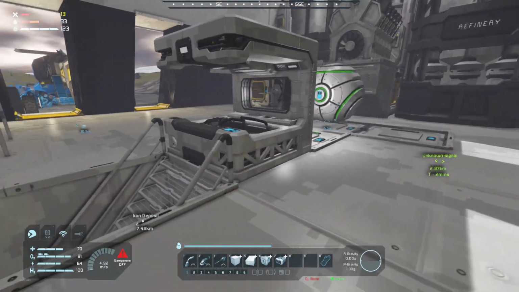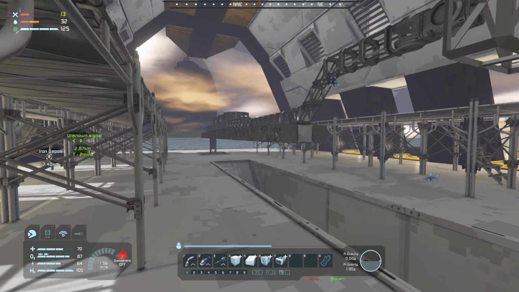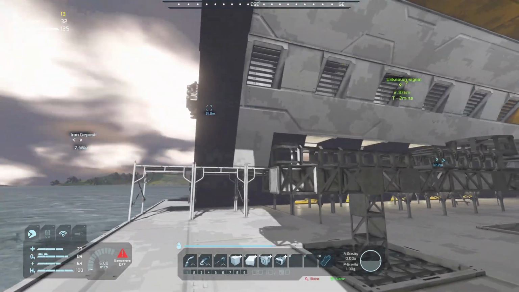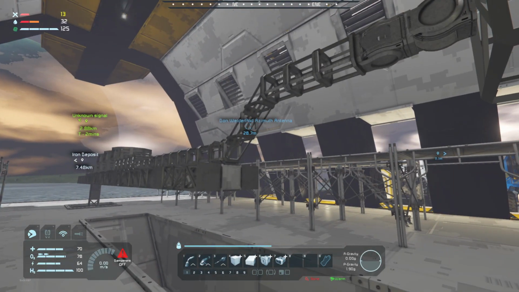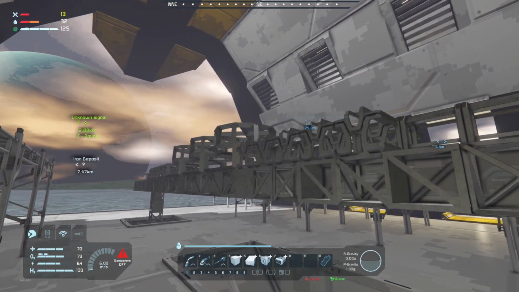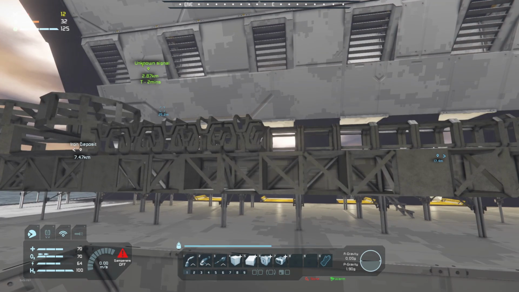Okay, so batteries, conveyor system done. Need to make the miner in the back, something similar to that, to the front. And what else do we need? I don't need a detector on it. I don't need oxygen or anything like that production.